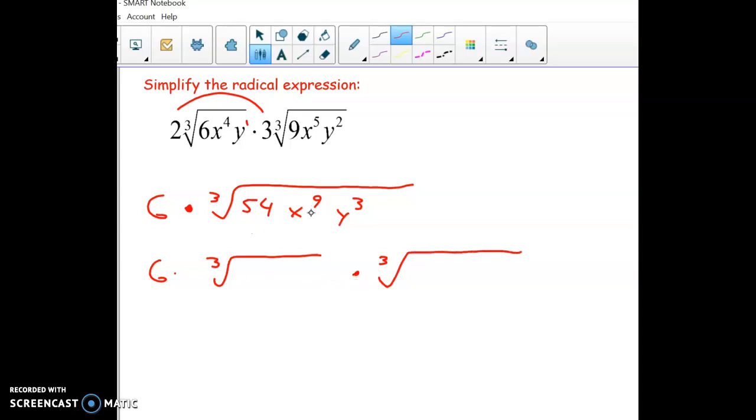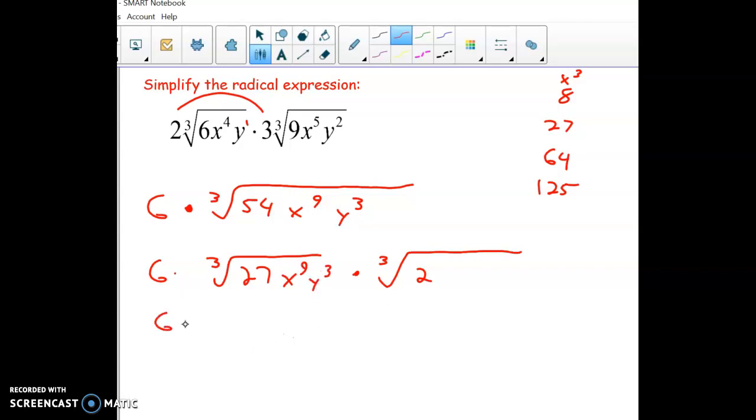All right, so for 54, again, I would use my list of cubes. Those are like 8, 27, I think 64 is next, and then I forget what happens after that, 125. The only ones that would really work are 27 and 8. Again, this is my x cubed column in my little chart. And so I think 27 will work, 27 times 2. And then the x and y are actually both already divisible by 3. So that's kind of nice. x to the 9th y cubed.